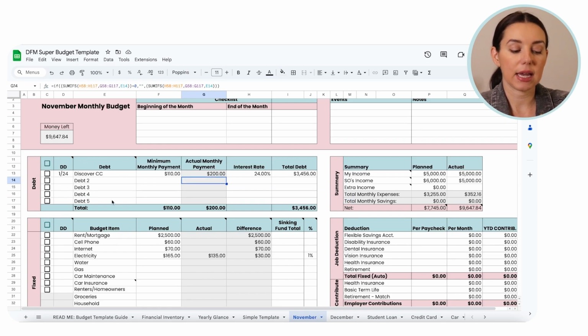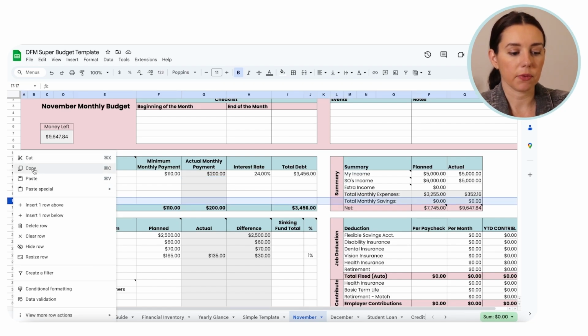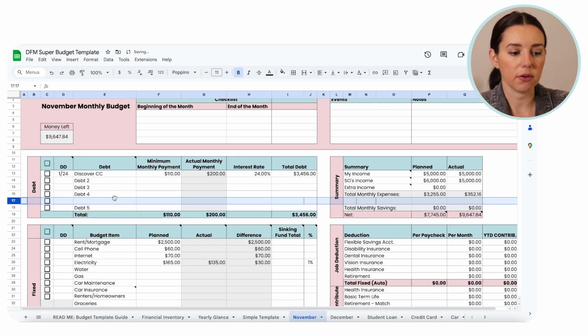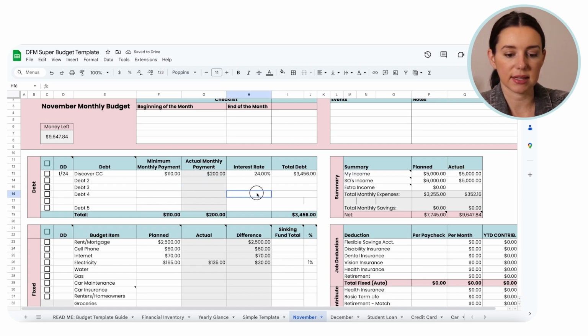If you need to add a sixth debt here, here's how I would do it. So what you're going to do is you're going to highlight the row. You're going to double tap or right click, insert one row above. Now this should copy over the formula, and if it doesn't, and it did not, all you're going to do is click the row above it to drag and drop down to highlight and create the new formula. And because I'm super type A and want all of my lines to be nice and clean, I'm just going to drag and drop down to make sure those are nice and clean.